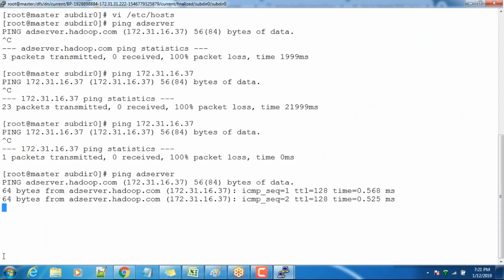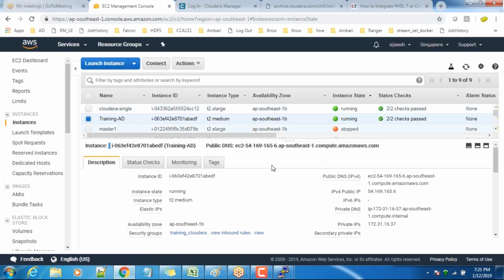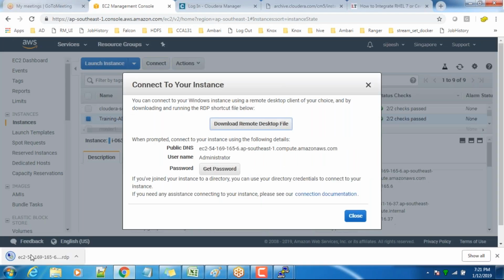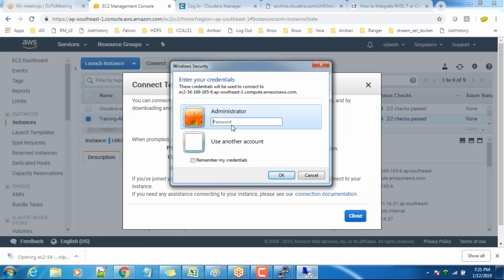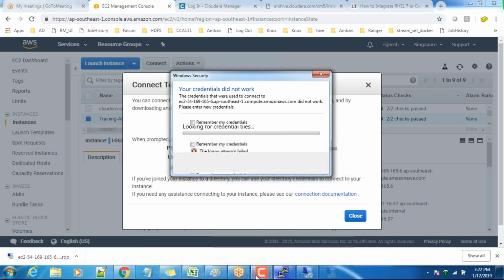Okay, so I think now it's starting. Once that installation is about to finish, I mean, once this AD configuration is completed, the server is rebooted automatically. And once this is rebooted, we can just connect again and use the same credentials.